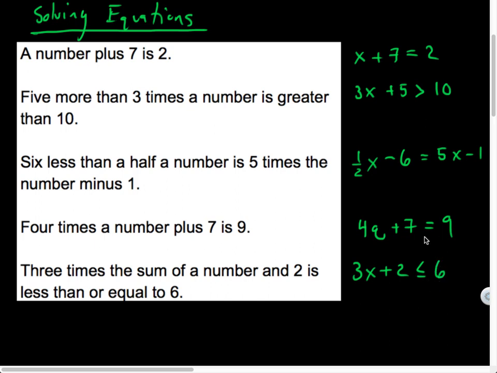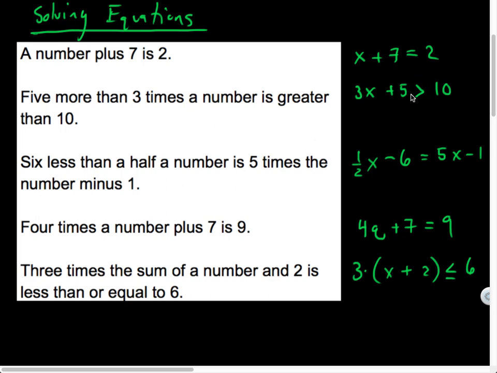Okay. Now, it turns out the word sum does not just mean addition. It actually means addition with priority. So what this actually means, when I see 3 times the sum, I think 3 times the sum means addition within parentheses. And then I know that the next 2 things I hear are the things that are being added. So the sum of a number and 2 is less than or equal to 6. And in this case, we happen to have an inequality that was both equal and less. So that means it included 6 and everything less than it, right?